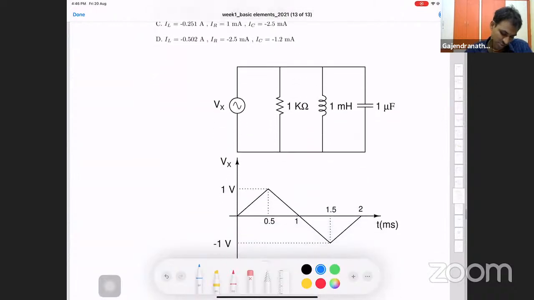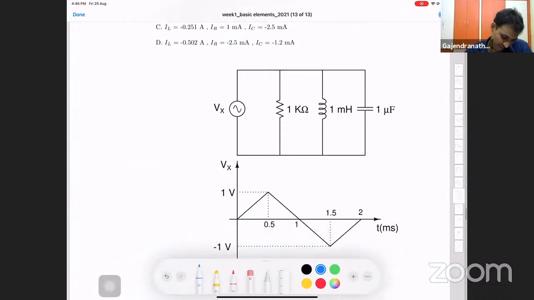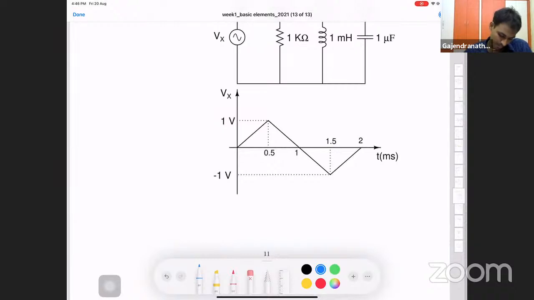Now, as we just saw, where do we want to find it? We wanted to find it at 1.5 milliseconds. So always when a triangle is given, you see the area here and the area here are equal. So they cancel. So only we have to find the area of this triangle. This only results into the answer. That yellow cancels. So the area of this is half of base 0.5 milli, height is 1 volt. That is 0.25 milli, the area of this.